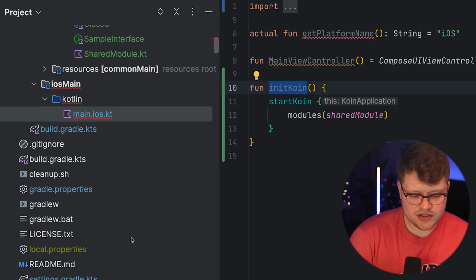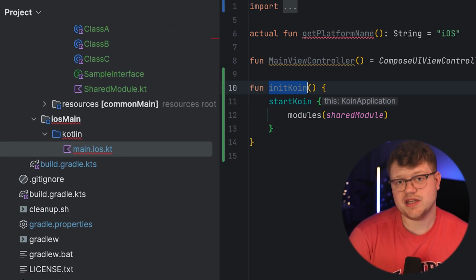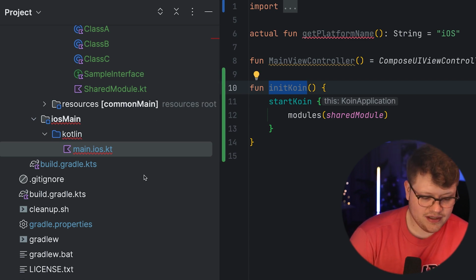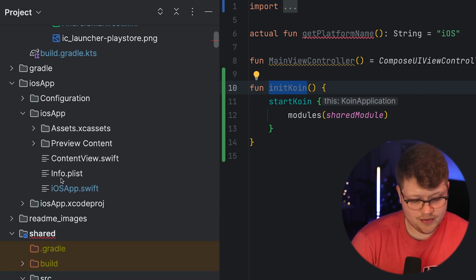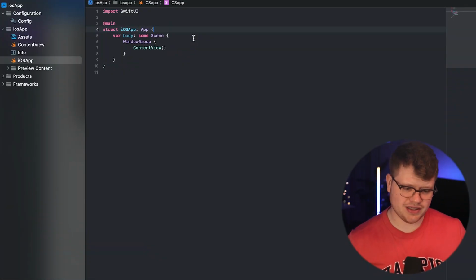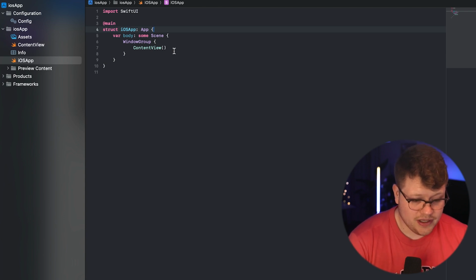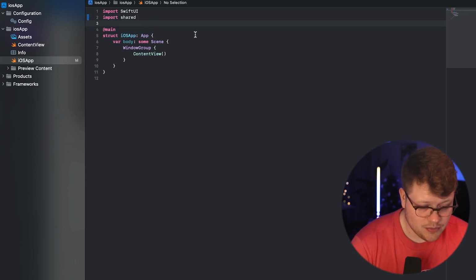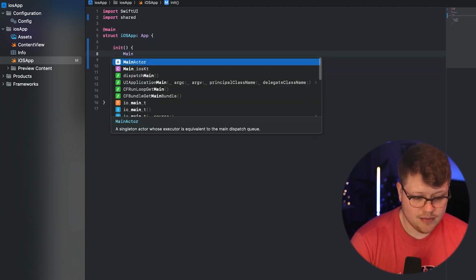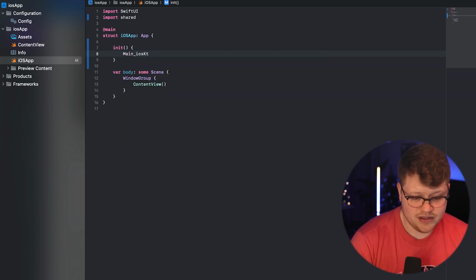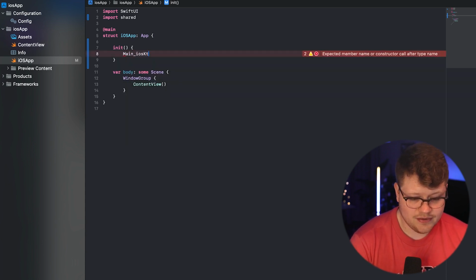And now we also need to call this part here when starting up the iOS app. So for that, let's go into the iOS app folder, iOS app, and then inside the iOSApp Swift file. So if we now switch to the iOS project in Xcode, also initialize Koin here. So we can do that by first importing here the shared module, and then we say here init, and then we can access the MainiOS KT, which is the shared file we earlier provided. And then let's say doInitKoin.